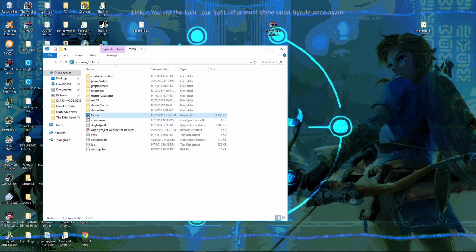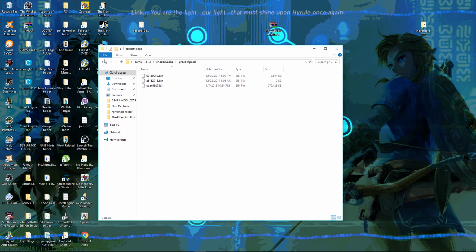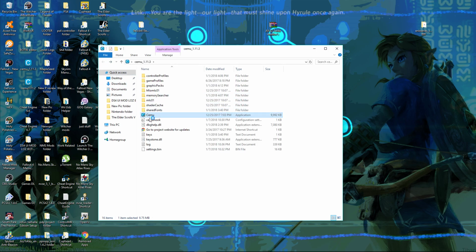Now, what we want to do, since I believe we've already built up a good precompile. There we go. Now we just built up another precompile very fast. The next thing we want to do is go into our CEMU.